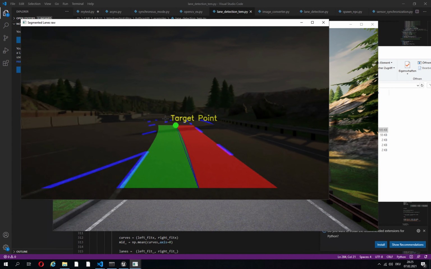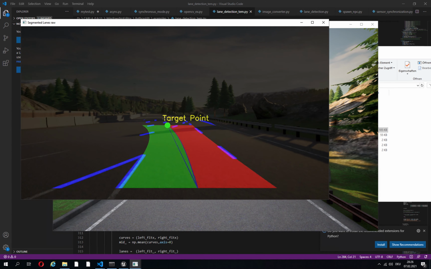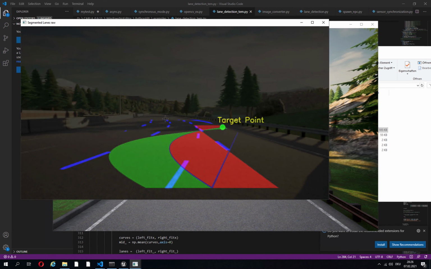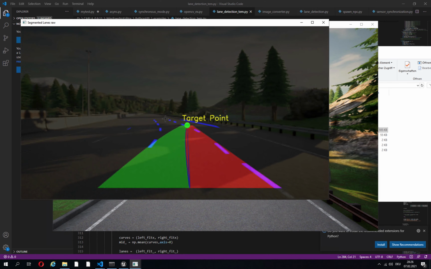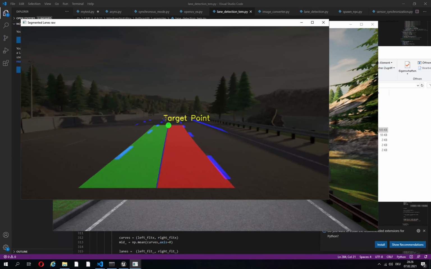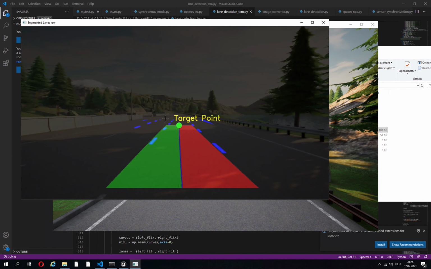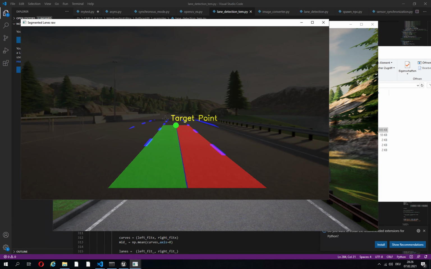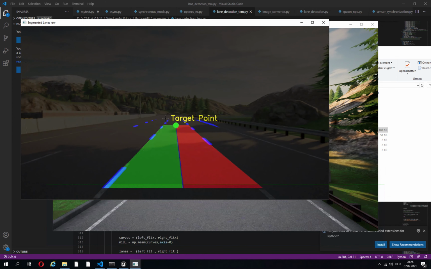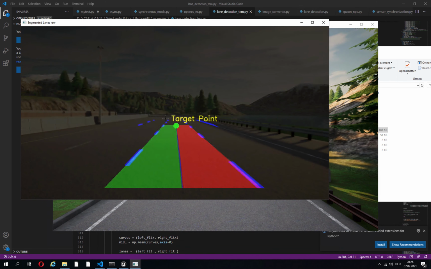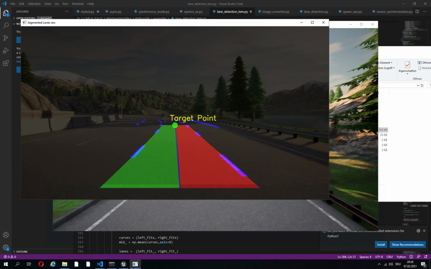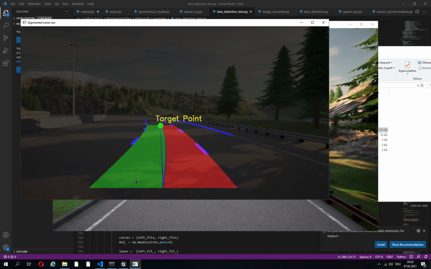Anyway, this is just the beginning, of course, of self-driving cars. There are a lot of things to consider, like in this case where we are at an intersection and we have a lot of lanes that are intersecting together. For that, vision alone is not enough, unless we use maybe a machine learning model that would recognize such scenarios, but in our case it is not.